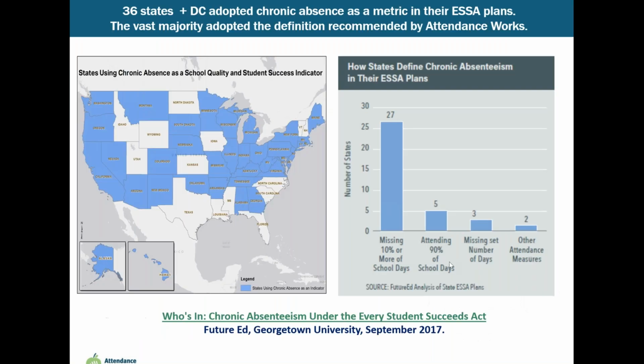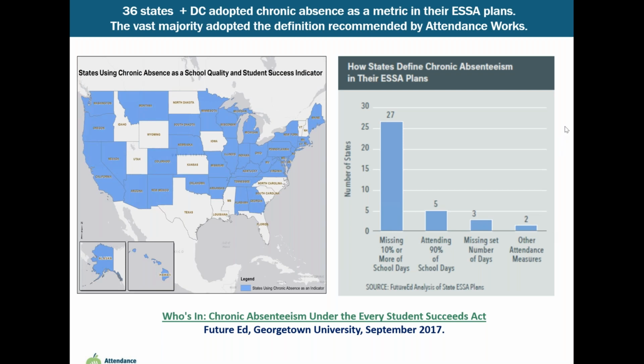So, while, as Bob said, the data on chronic absence has existed for a long time, it's only been in the last year or two that people have really started to recognize that this metric matters. In particular, the recognition was accelerated by the Every Student Succeeds Act and the allowance to think about an additional metric, particularly around student success. You needed a measure that was reliable, that was counted the same way relatively, that could be counted for every subgroup, and that had a clear connection to achievement. And it turned out that one of the few additional metrics that could easily be added, and was based on data already collected every day by districts, was chronic absence.